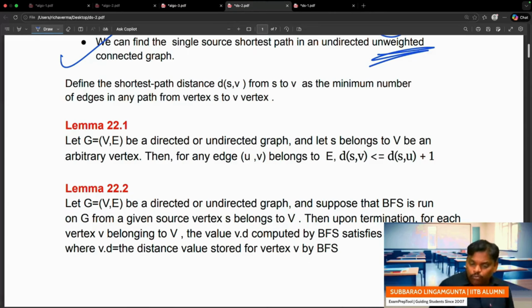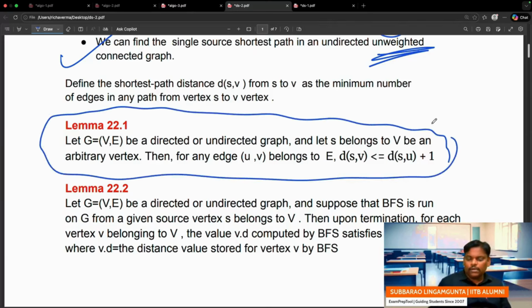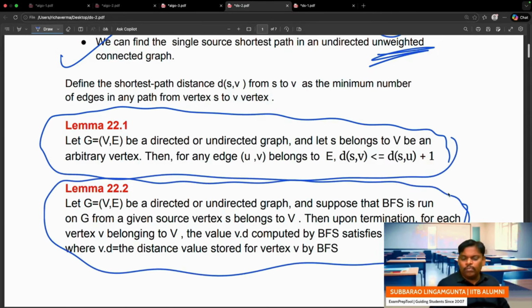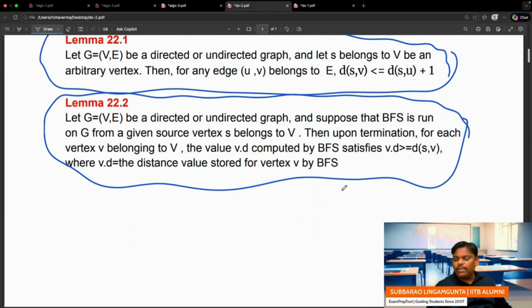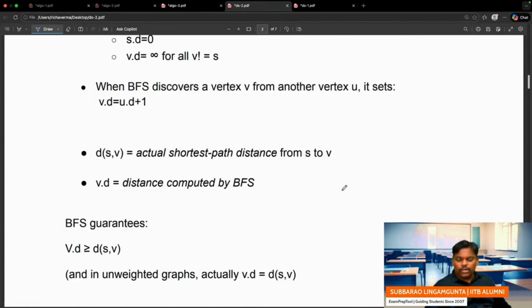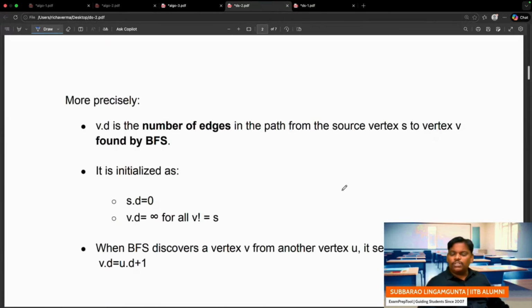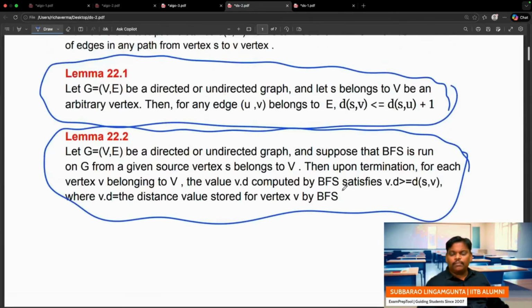One more thing, this theorem, can you see this? Very, very important theorem. Please read this. This also, please read it. These are the core theorems. I want to explain, but it will take more time. Next one, I think this is the right explanation. Explanation is not required. These two theorems, please take care.